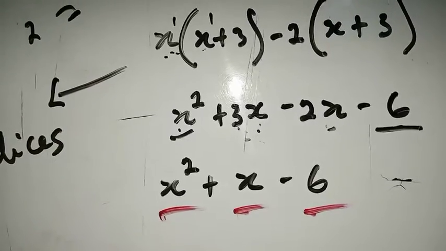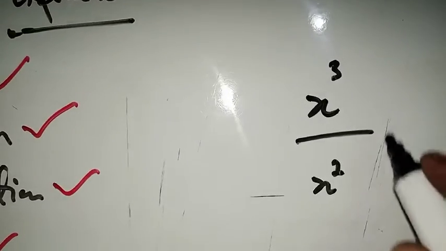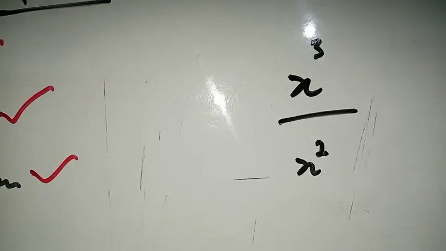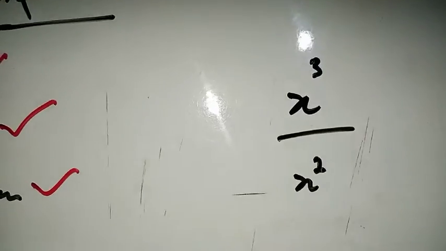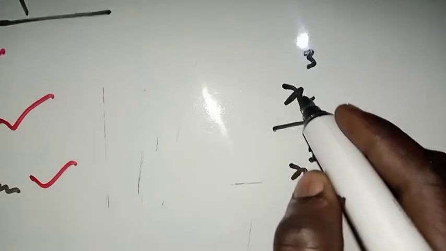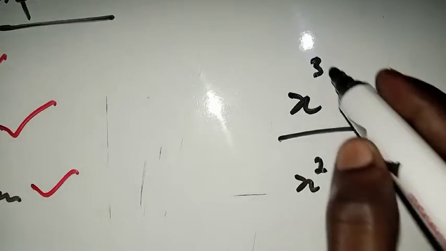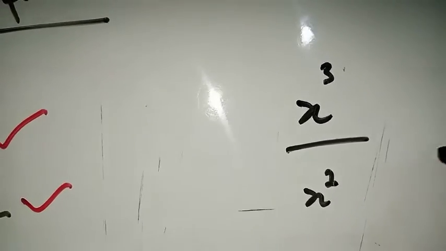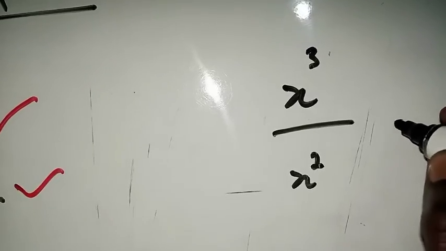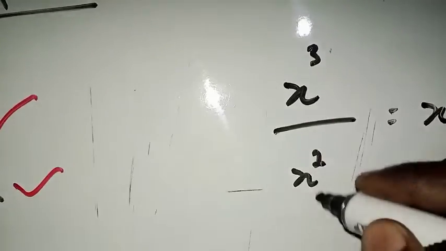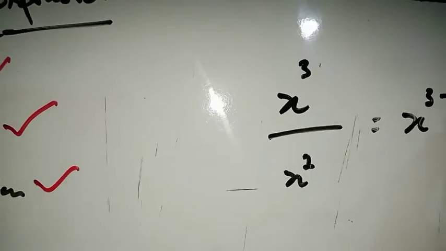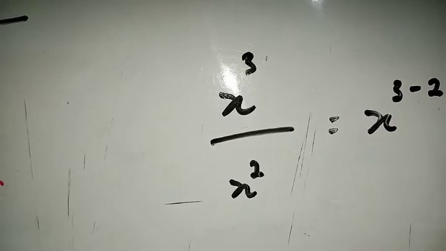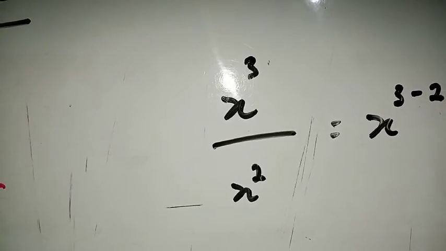So what about the division aspect? This is a very simple one. That is x exponent 3 divided by x squared here, right? So the idea of division is to apply that same law of indices. That is if these people are being divided, then we are going to subtract the exponent. So the top one minus the down one, right? So what I mean by that is going to be x here, whatever I'm having at this point here, and then we have the 3 minus 2. This is a law that you must obey on the divisions of algebraic expression, right?